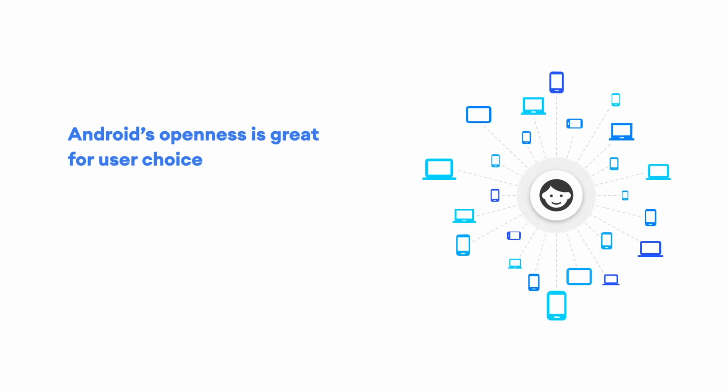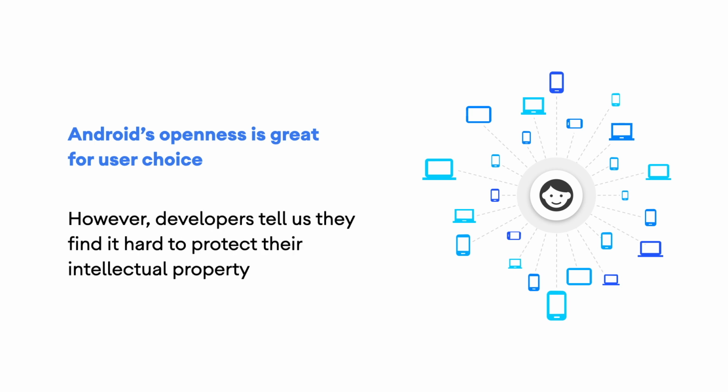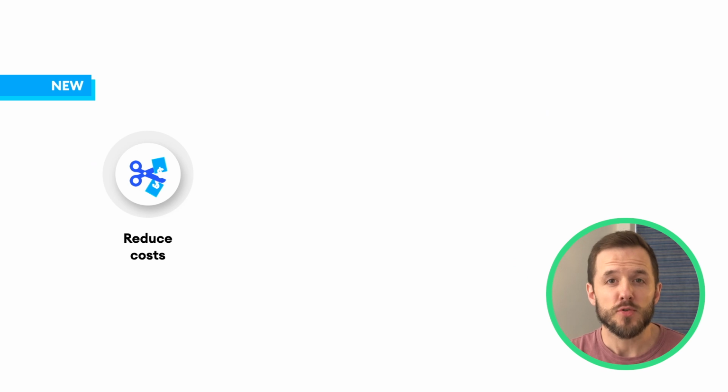One of the best things about Android is that it's an open platform. Android users enjoy a huge selection of devices, app stores, and apps to choose from. But I've heard from developers that this introduces challenges when it comes to protecting their intellectual property. Automatic integrity protection makes it harder for attackers to pirate, redistribute, or repackage your apps and games with modifications. It helps you reduce the cost of supporting unofficial versions of your app or game.